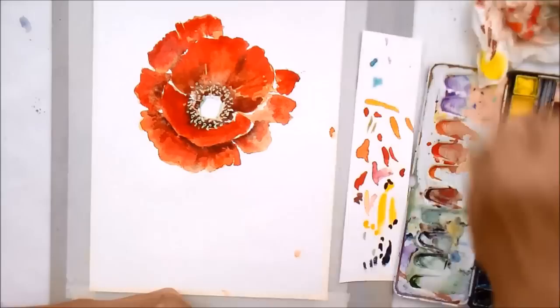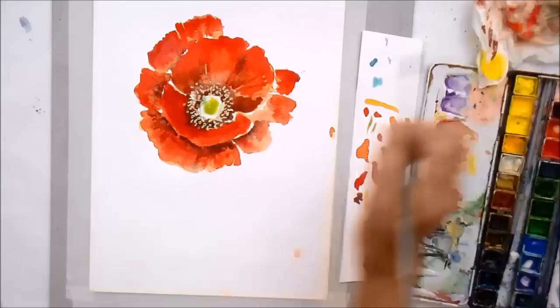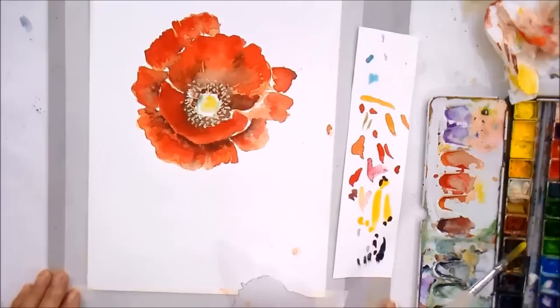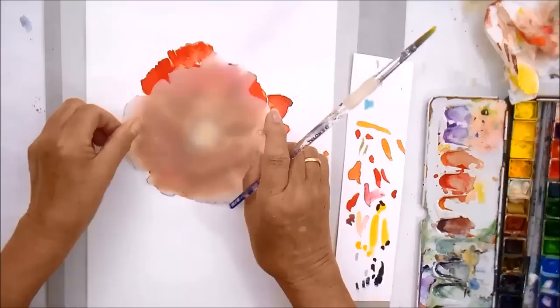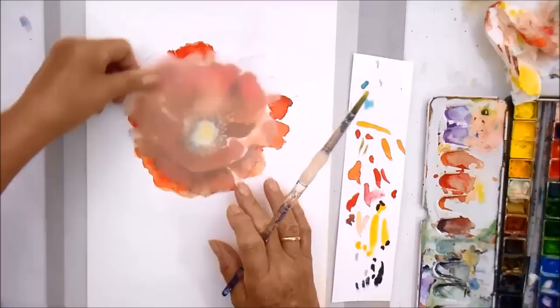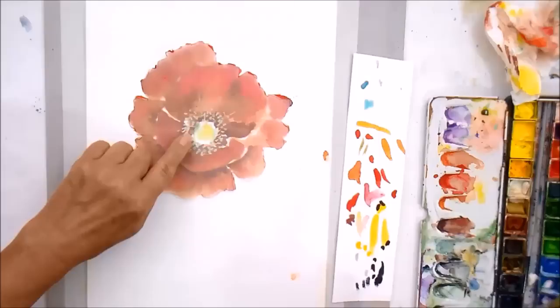I'm going to put a little bit of this seed head — it's a sort of pale yellowy green. We've got to go back with a fine brush. I'm going to let that dry off and I'll come back to finish it at the next stage. Welcome back — that stage has dried off, and I've suddenly decided to put a background in. What I've done is I've taken a piece of tracing paper, traced off the image, and cut it out. I'm going to do it at this stage because it will be held down by the masking fluid which is still quite tacky. I'm going to put a very vague, sort of out-of-focus background.